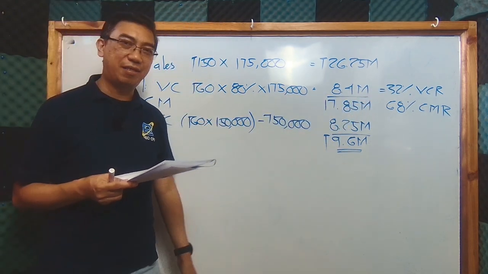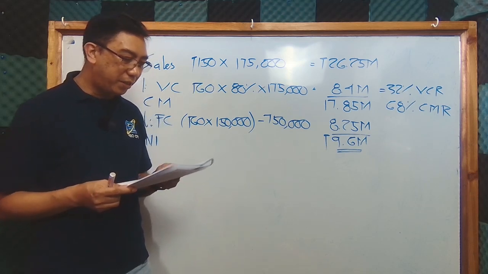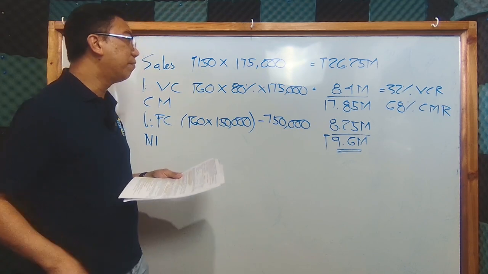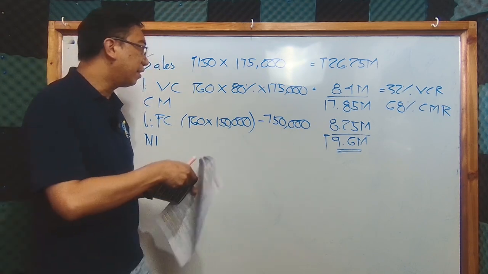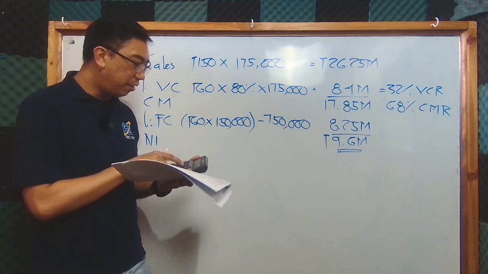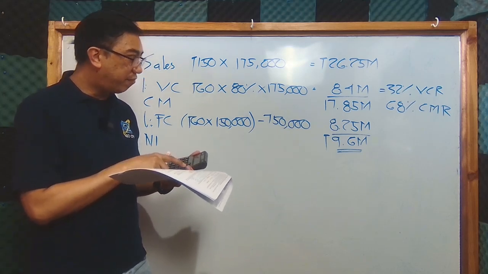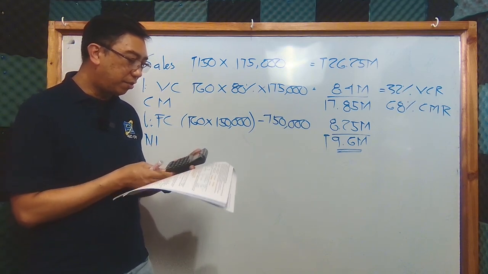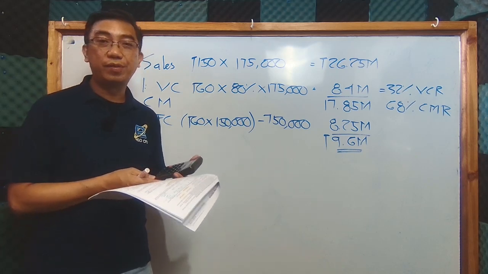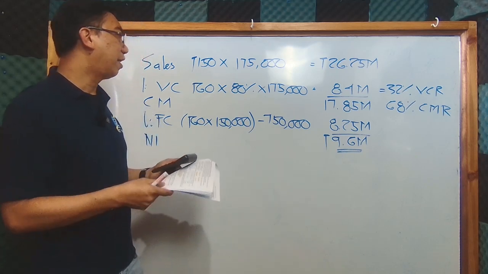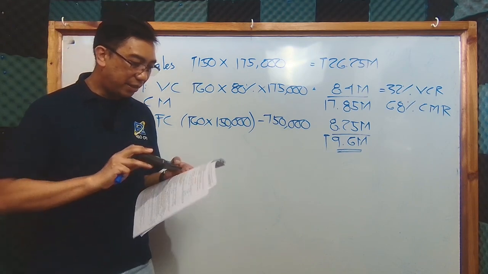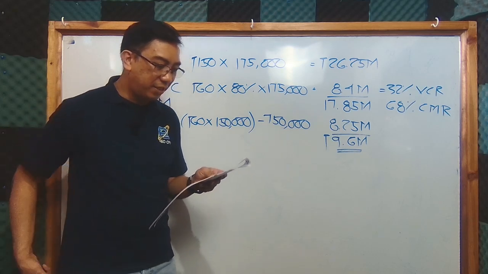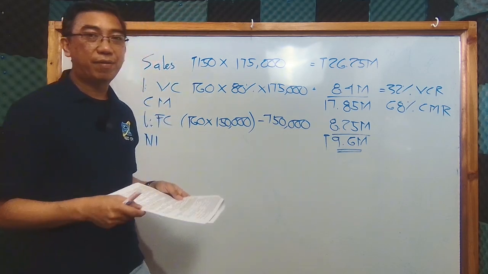Answer is letter C. So what is wrong with letter D? Per unit contribution margin of 72 and fixed cost of 55. So tignan lang natin, class, contribution margin is 17,850,000 divided by 175,000. Ang contribution margin niya is in fact 102. Okay, CMU is 102. Kaya mali siya. Okay? So, that is number 15. Number 15, class, is more on change in profit factors.